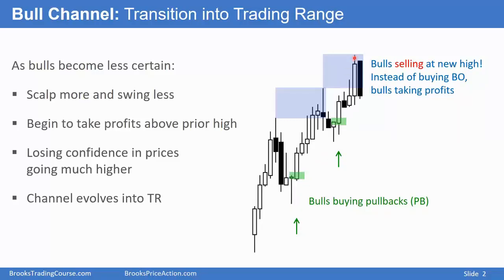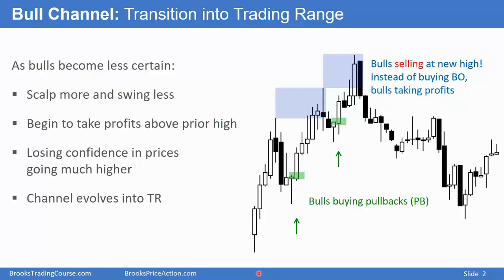And all channels, whether or not they're in a spike and channel pattern, usually have an opposite breakout and then they evolve into a channel. Remember the market cycle. You have a strong breakout, it weakens with a pullback, enters a channel, and then eventually becomes a trading range. And that is what happened here. So a bull breakout, you can call it a spike, first push, second push, third push, a bear breakout below the channel, I don't have the trend line drawn in, and then a couple legs down, testing the beginning of the channel. And then the channel evolved into a trading range.